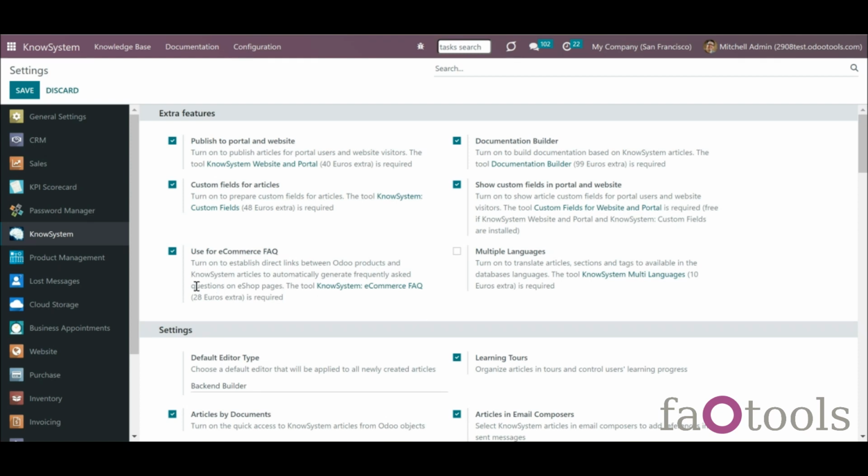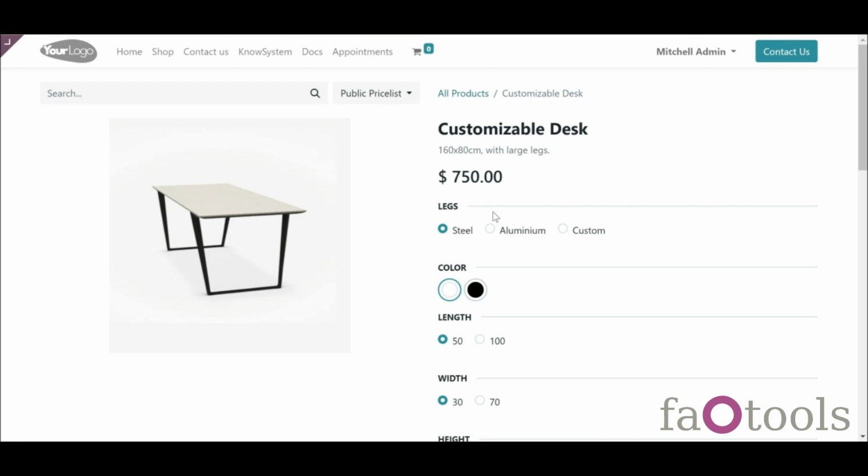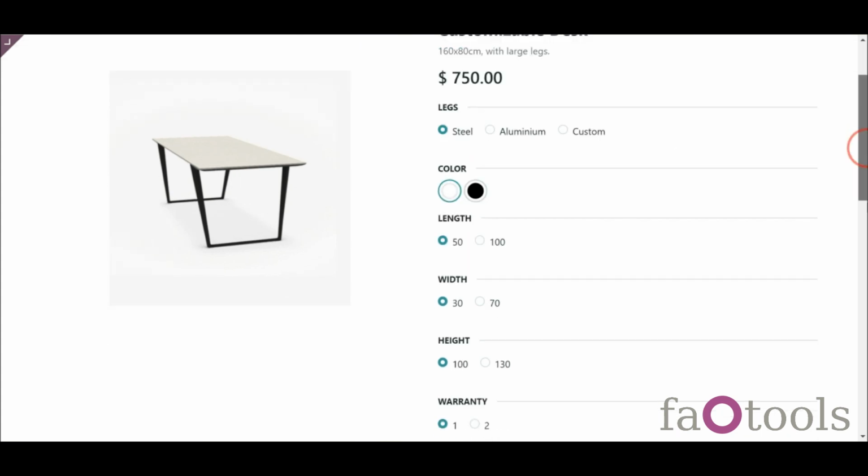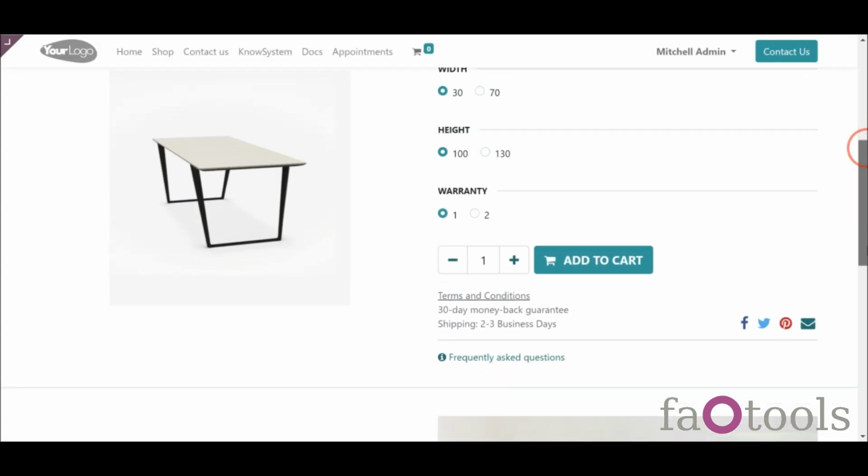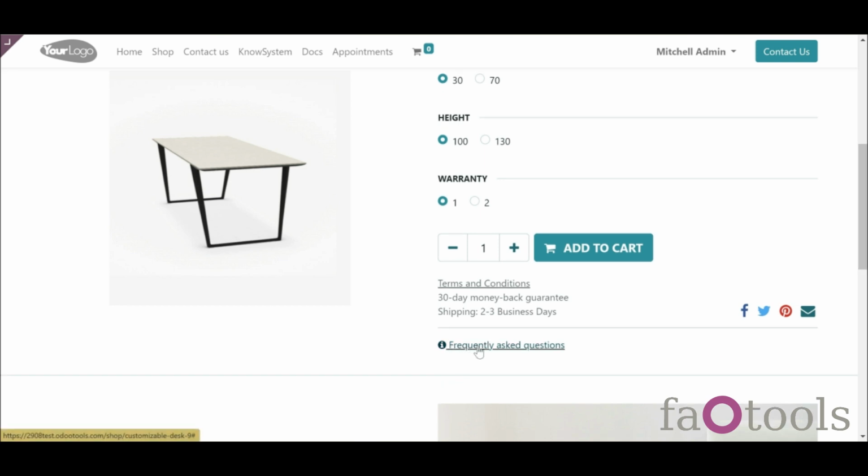KnowSystem e-commerce is a KnowSystem add-on that allows adding the product FAQ or documentation entry to all e-commerce product pages. The add-on also requires the extension KnowSystem website and portal. In case you have an e-shop, it might be a good idea to show articles with the answers to frequently asked questions, so the clients could get the information that they need without contacting the company.